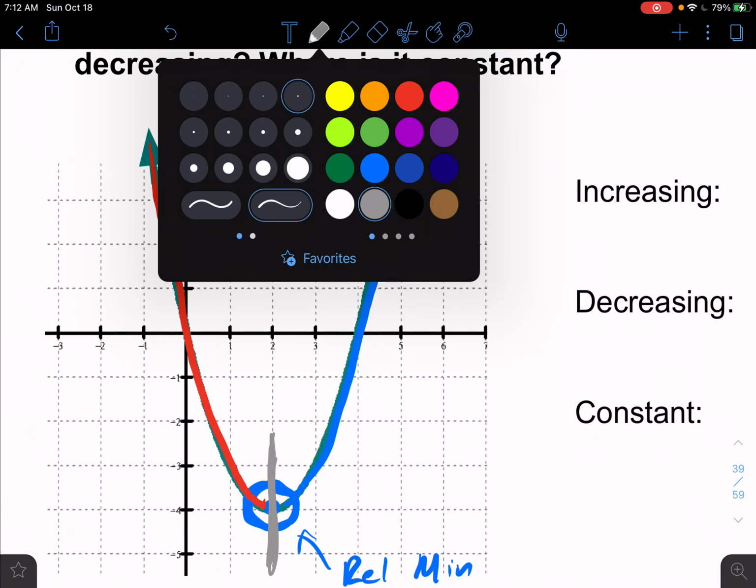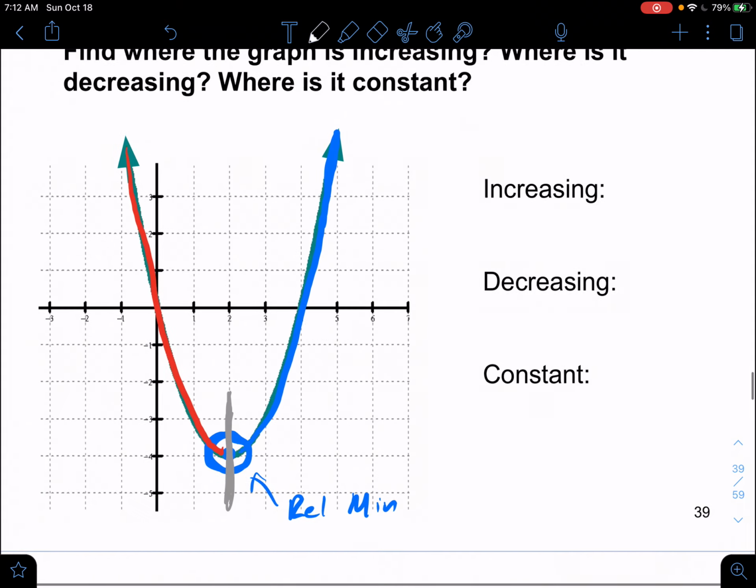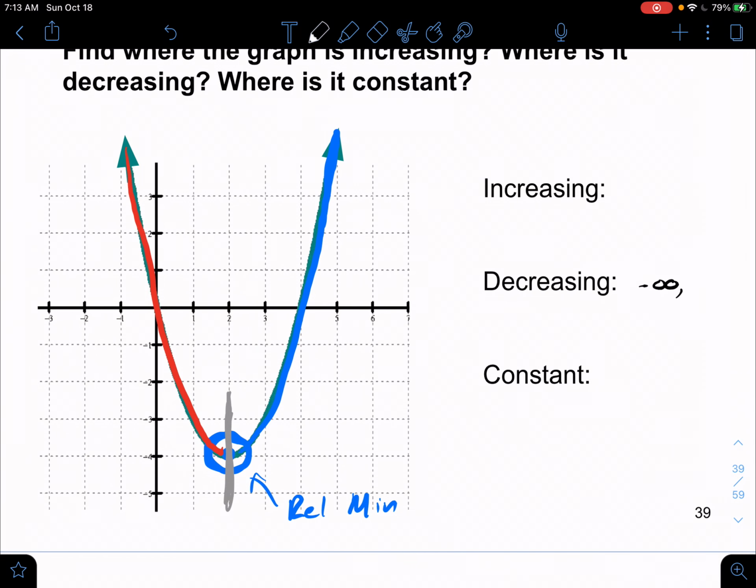So in this situation, we were decreasing, right? So decreasing, going downwards from -infinity to -2, right? And we're talking about our x values. We're decreasing when x is -infinity all the way to -2, and then at -2 we can see that kind of stops. Now for increasing, our y values were increasing when x was from 2 all the way to infinity, right? So we're going up as our x values move out this way.